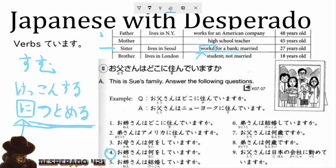So, don't I also need to say she's married as well, though? No, we're just talking about where she works. Nani o shitemasu? So, お姉さんは、銀行に勤めています。 Oh, past tense. Yeah. いました。 Very good.